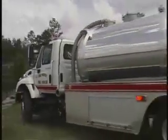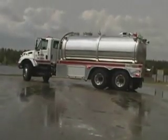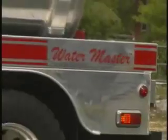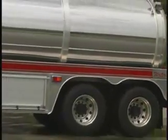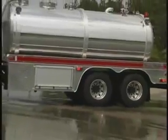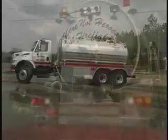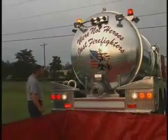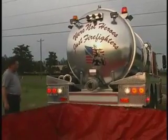Now your dilemma can be resolved with the introduction of the WaterMaster. The WaterMaster, a high-rate, self-filling fire service vacuum apparatus, soon to become the #1 tool for rural firefighting. The WaterMaster is specifically developed to deliver the maximum amount of water to the fire scene with the minimum amount of personnel and equipment. It is not a regular fire truck adapted to carry water. Instead, it is designed from the ground up to deliver water.